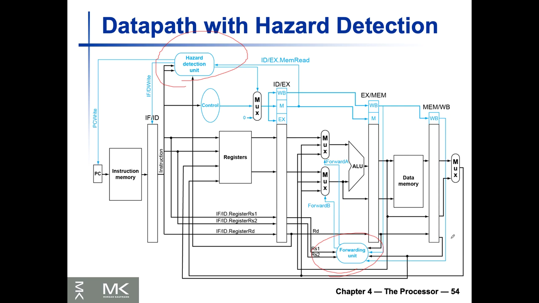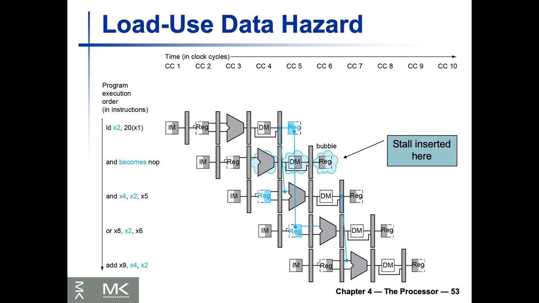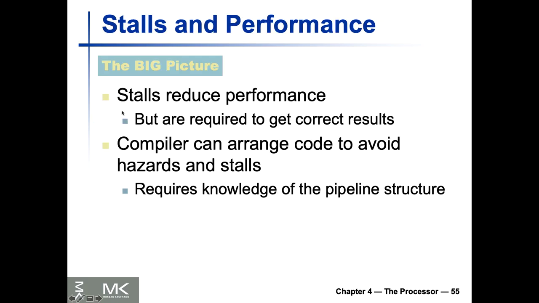All right, I will also make sure I upload this sort of examples, this shape, so you can play around with different optimizations in a pipeline with forwarding, without forwarding, and other situations. Okay, so you get your hands dirty with that. In the exam, you might receive some questions. In general, we got the idea that stalls reduce performance, but sometimes we can't help it. We just have to have some stalls, even with forwarding and optimizations.